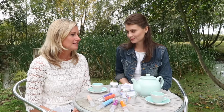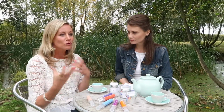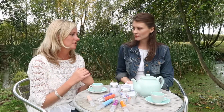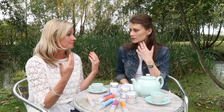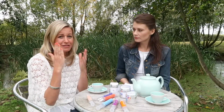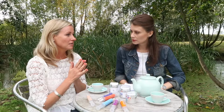Uneven skin tone, that is quite a hard area, and actually that can happen. Certainly quite a few of my friends are going through this with menopause and hormonal changes. There's an obvious factor with uneven skin tone as well, which is the sun. That can exacerbate it. It's basically where your areas of pigment are unevenly distributed. Exactly, distributed in different areas of your skin, and so one side starts to look very uneven from the other. But yes, there are things you can do, and there are products.